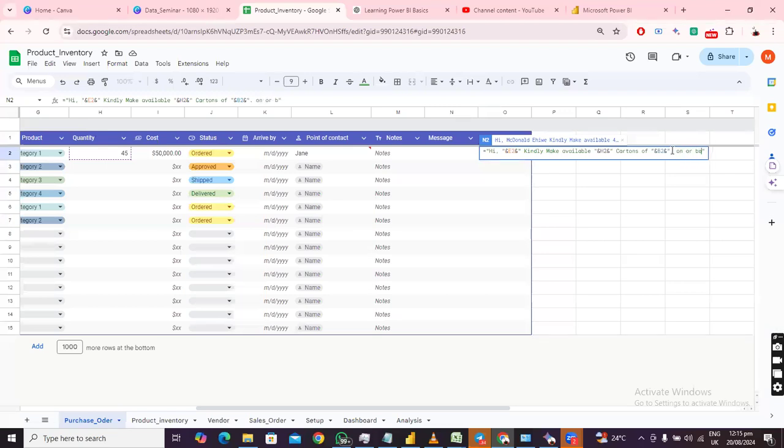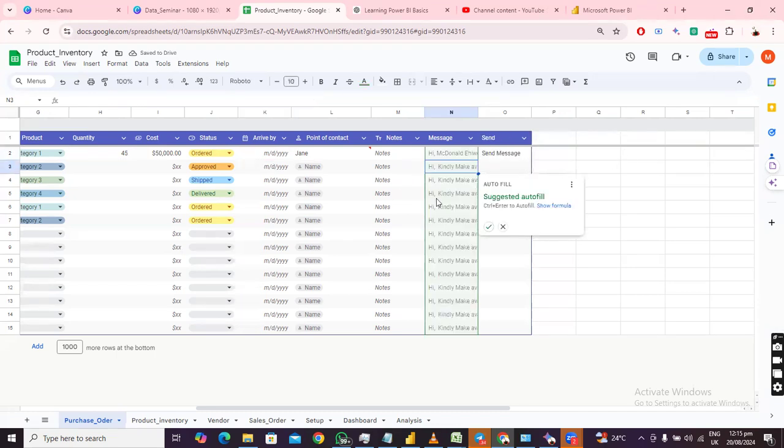on or before the date of arrival. So I'm going to pick the date of arrival, put a double quote, go in there, put your and sign, go into the and sign, and pick the date you want it to pick. So you should pick this date. Now, what I'm simply doing is cell referencing. I'm just referencing the cell on or before this date. And when I'm done, I'll just press enter.